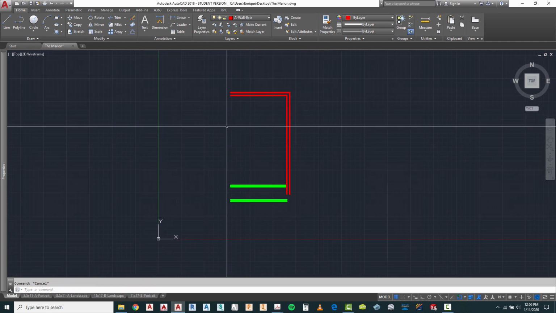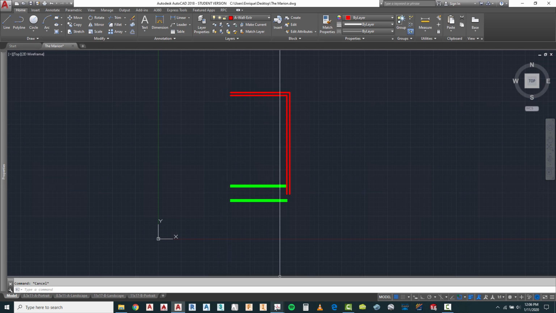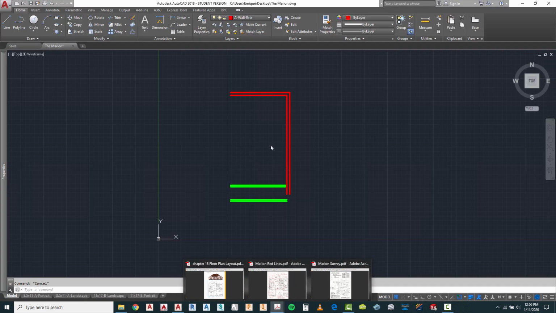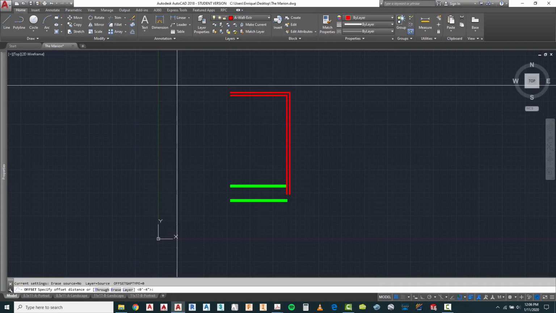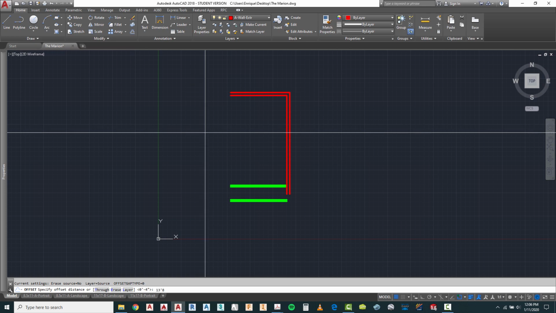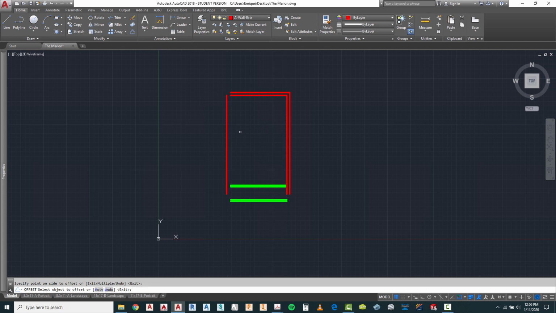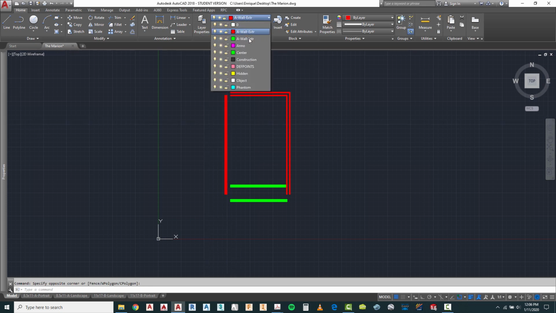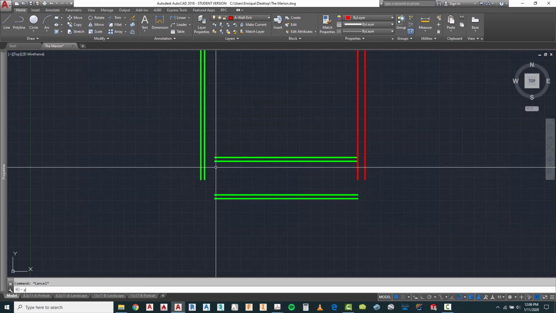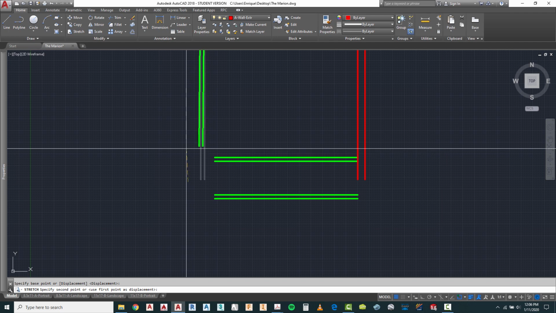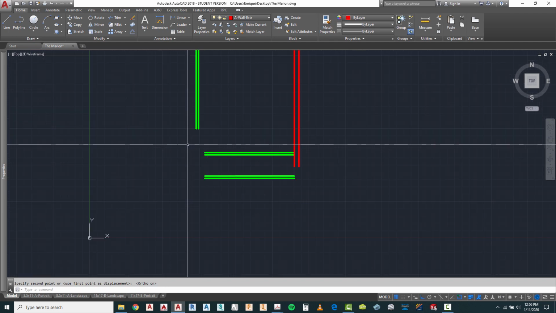Now I want to offset this way to get this side of the room. Looking in at our drawing again, you can see that it's 13 feet 8 inches. So I am going to use the offset command, change that to 13 feet 8. Enter. Click here. Offset 4. And change that layer to a wall interior. Now I'm going to use the stretch crossing command to just pull this up, make sure my ortho is on. I would recommend having ortho on.